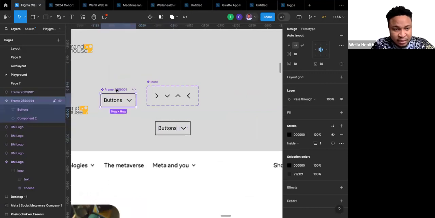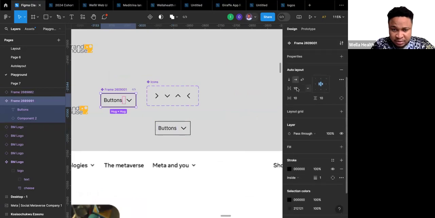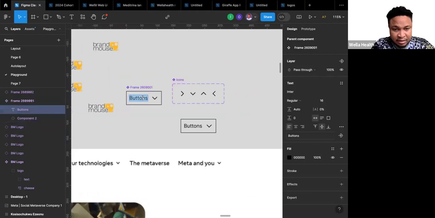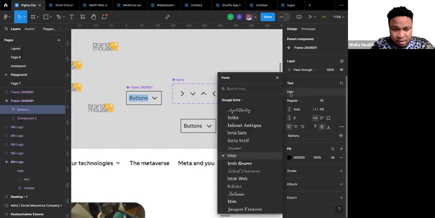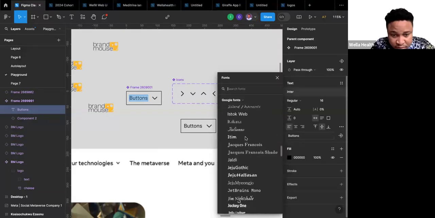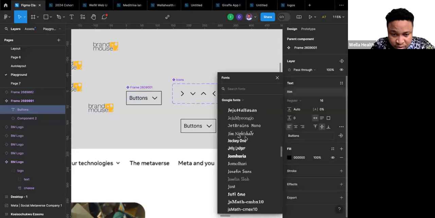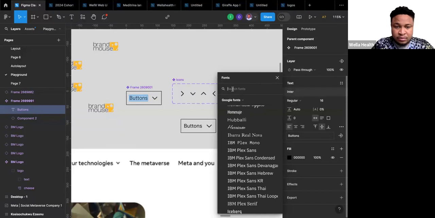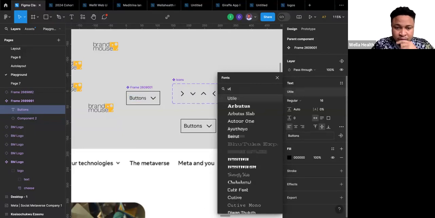So this one now is the button, and let's look at the auto layouts. I think I'm okay with this. Almost there. And then let me change the text in here. Okay, it's enter. Let's go with a different font. This one, Brown Mouse font is what. Let me just use ETL. Sorry. ETL.